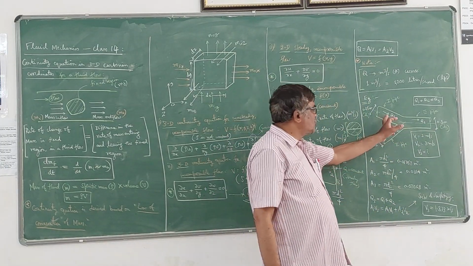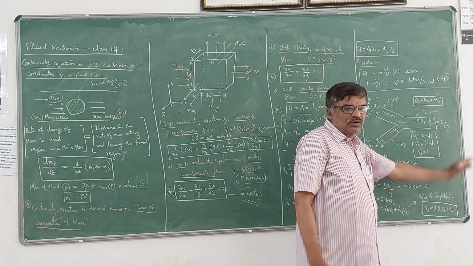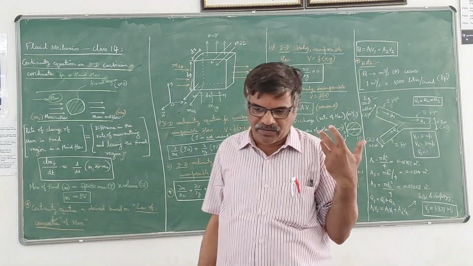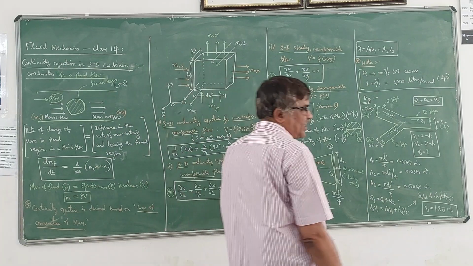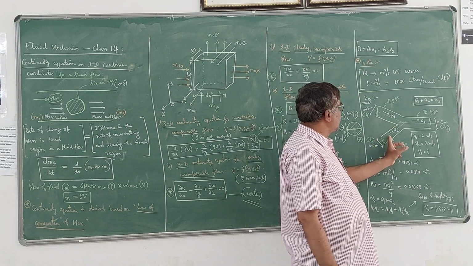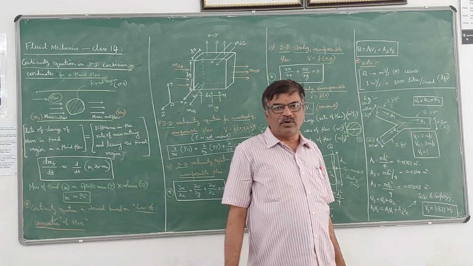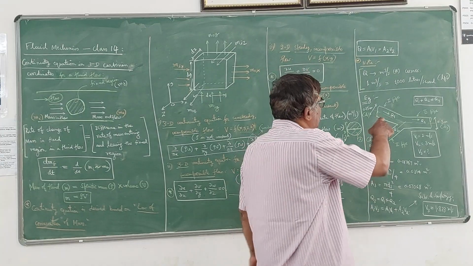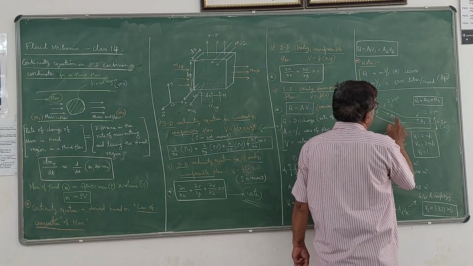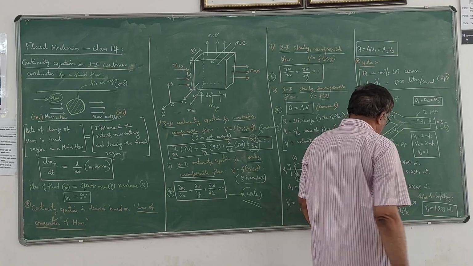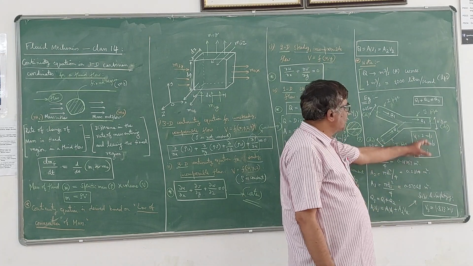So discharge from these two pipes will combine here and the combined discharge will flow here. Normally this type of pipe network you can observe in drainage. In drainage, these two are the secondary pipes, they will connect to a common primary pipe. So discharge in this pipe will be equal to discharge in this pipe plus discharge in this pipe. So in this case it is Q3 is equal to Q1 plus Q2. By using that equation, this is the continuity equation here, you can find the velocity in the third pipe.